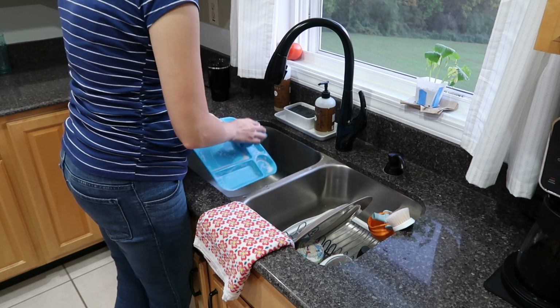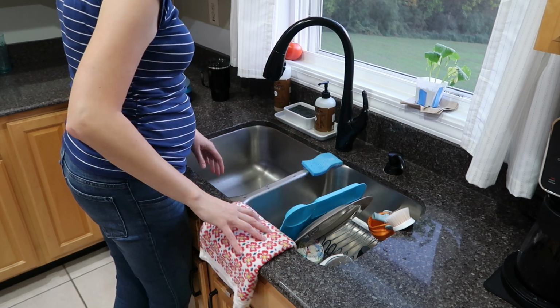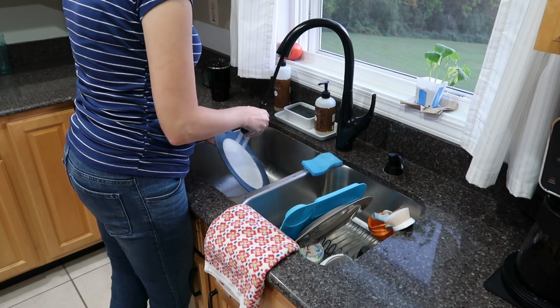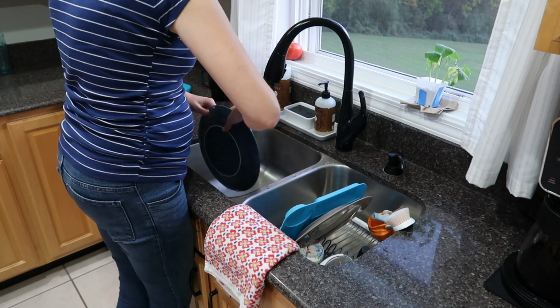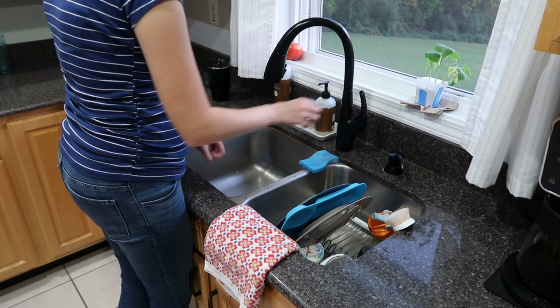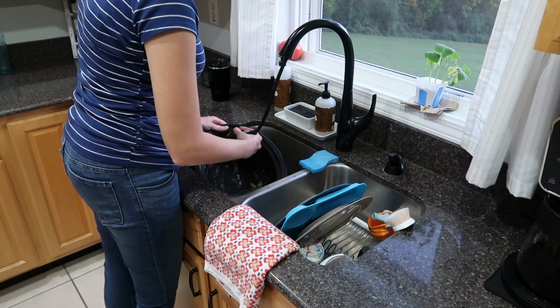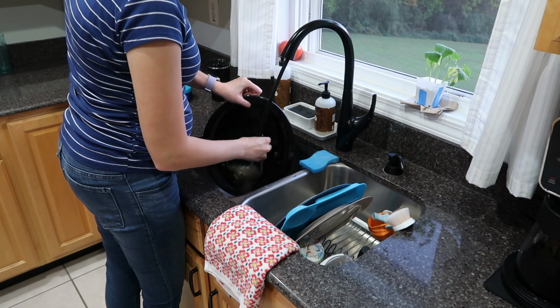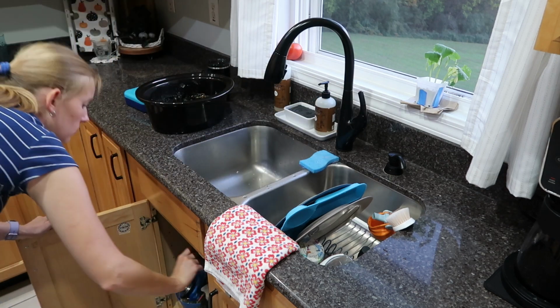So I have an interesting question. It kind of depends on the style of house that you live in. But other than the apartment that we had when we first got married, our first house and then this house have both had the kitchen sink under a window. And that's how it was in the house that I grew up in as well. And I just have really come to enjoy doing dishes and being able to see outside.